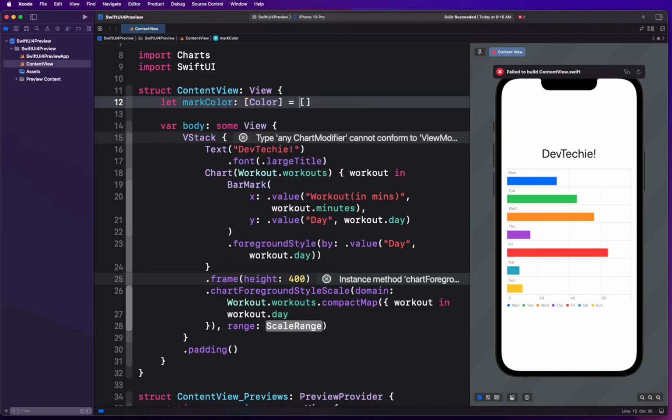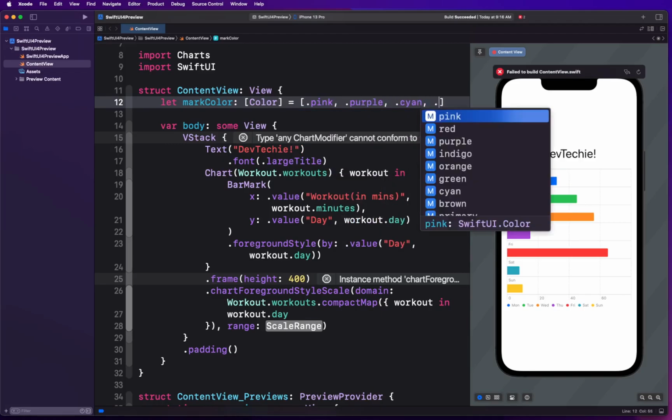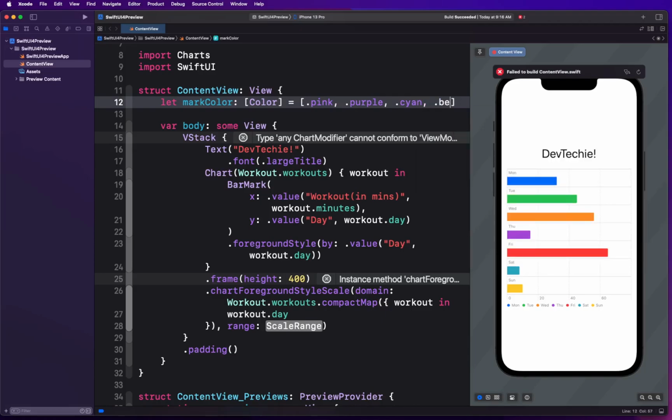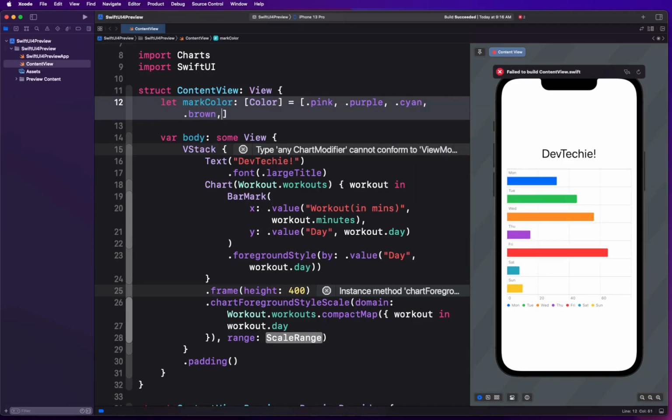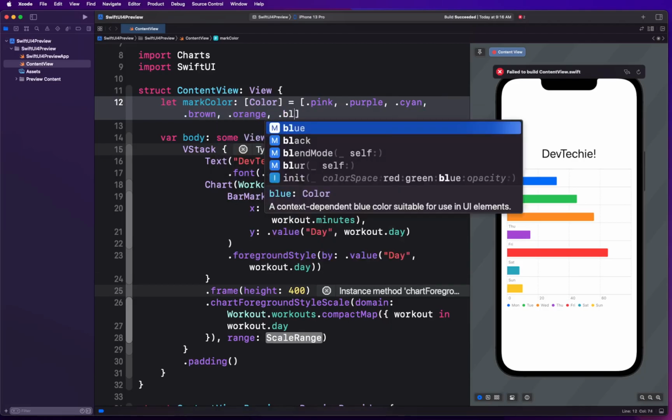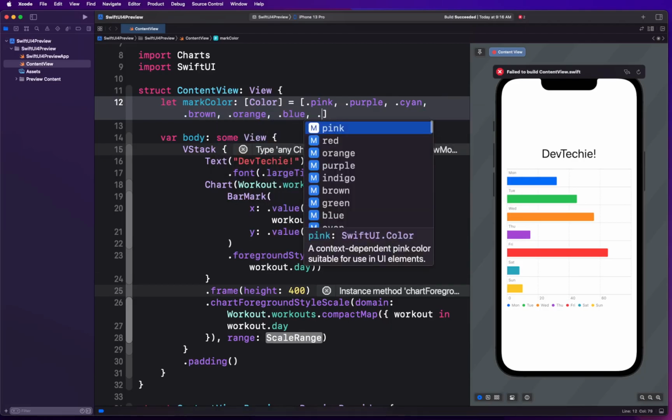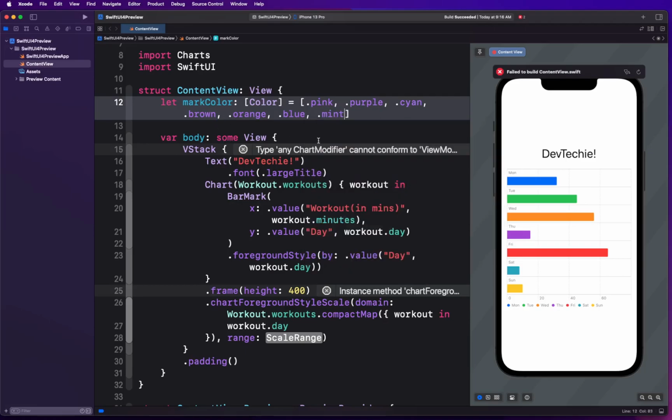Okay, and we're going to have pink, purple, cyan, brown, orange, blue, and mint. Okay, so these are going to be the colors.